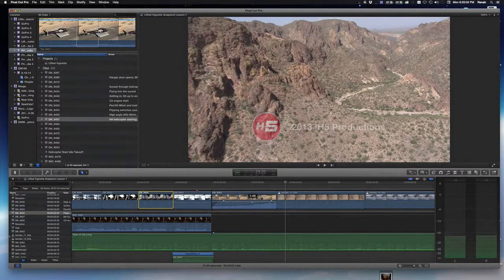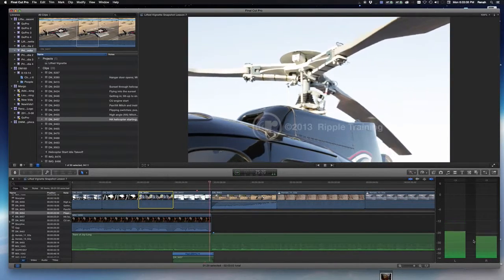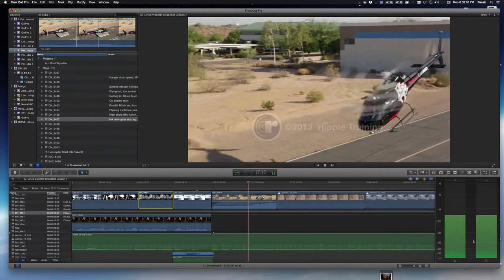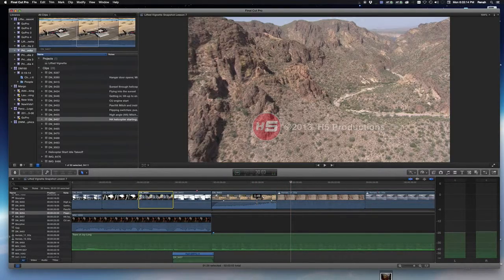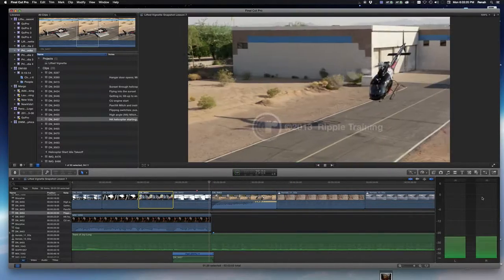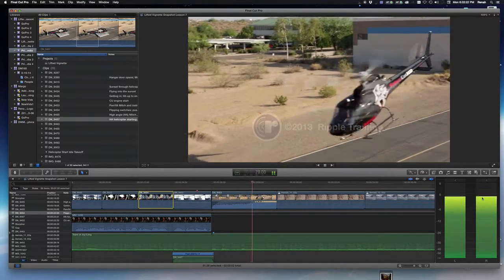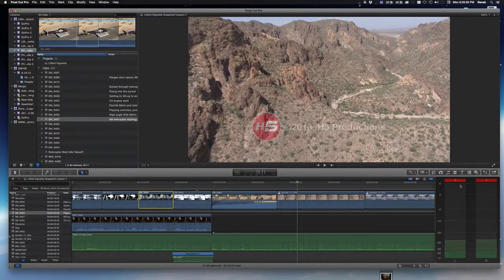If I raise this too high, what's going to happen is I may go over 0. It almost went over 0, so let me try it. Let me go a little higher to show you how that goes into the red. It gives you what's called a peak hold.